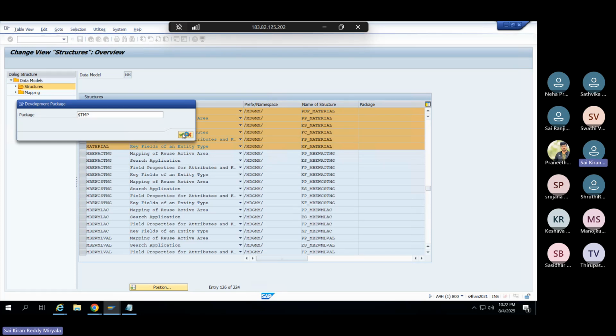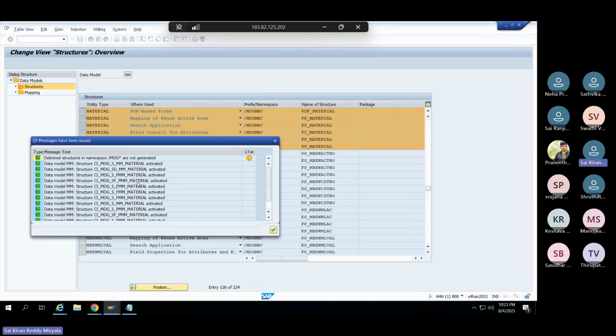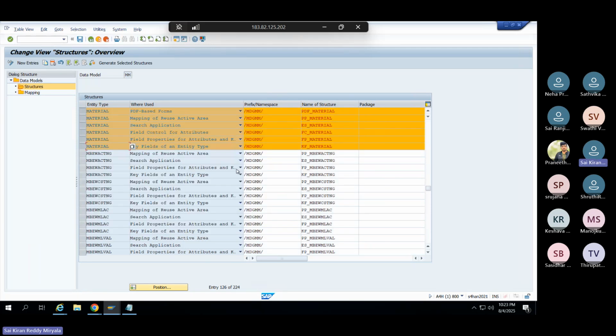So the structures are generated in the temporary package, which is what it's referring to. All of the structures are generated, like the PDF based structures, the PP structures and ES. Just click on OK.